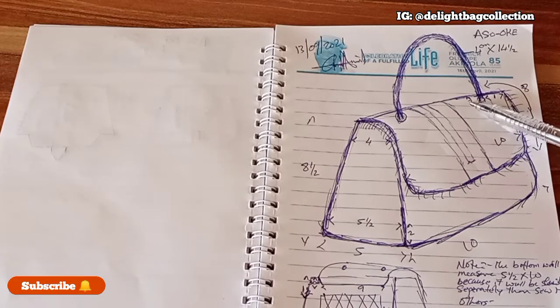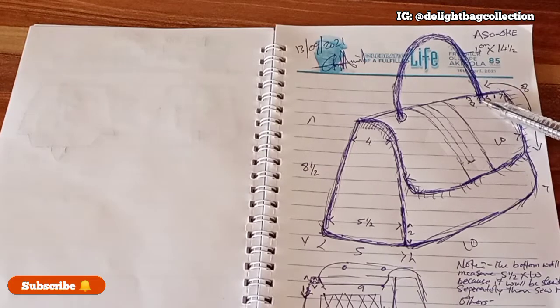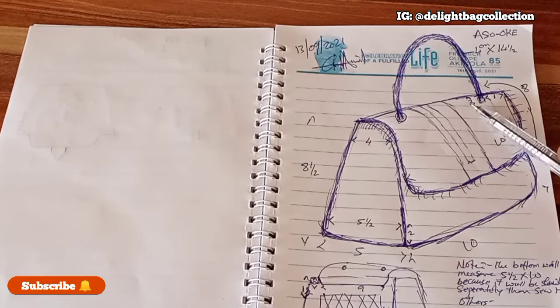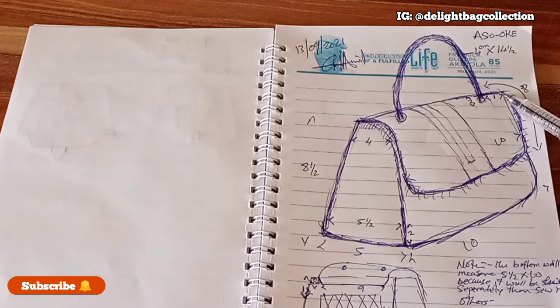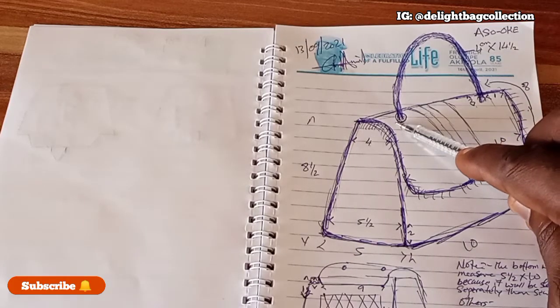Like here we have 2 inch. This 2 inch is from the bag to where the handle is going to be at the top of the bag. That's why we indicate it here. So I hope you guys understand, so that sometimes you might fit your handle and it will not be at the center of the bag, at the center of the cover, I mean. So that's the reason why I indicate here for better understanding. And there's this 1 inch, that's where the handle, you punch your O. You will measure 1 inch from the end of the cover to where you are going to punch the O. The same thing is going to be applicable to this side.